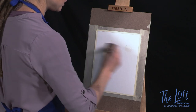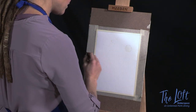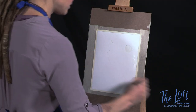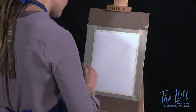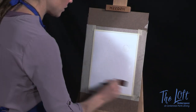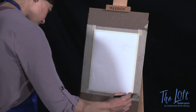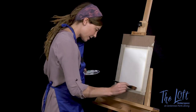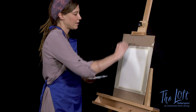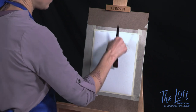I'm going to go from side to side — the water will not stick to where the masking fluid is. Just get a good amount of water on that canvas, not sopping wet, but you definitely don't want any dry spots. It's getting nice and shiny. I like to look at it from the side so I can see just how much water is on there. A little bit dry still at the bottom — go up and down just to make sure I didn't miss anything. In the middle I'm going to get it a little bit more wet, so I'm actually going to let some of the water run down there.